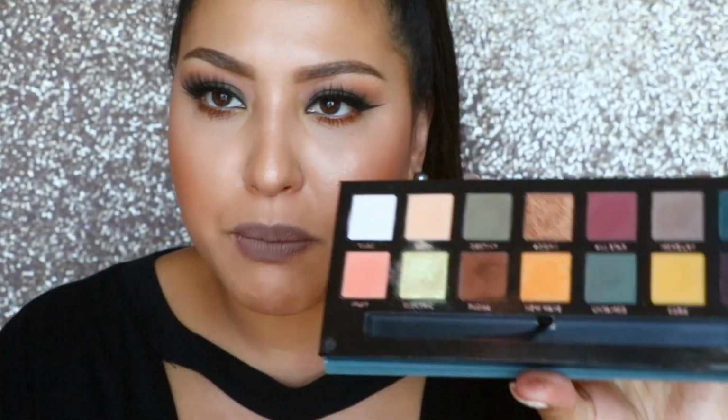When I started seeing people really push until their shadow was gone and they purchased it, I'm like, what are you doing? You're wasting your product. No one is going to stab into their palette like that. But a good heads up is that if it's having that much fallout, that just means it's super creamy. And maybe the formula did change. I know people are saying that they changed it and went for a cheaper formula.